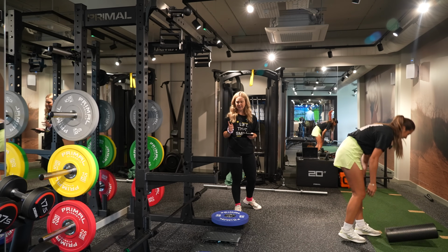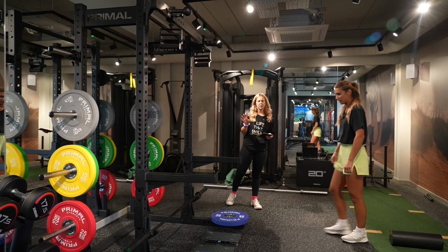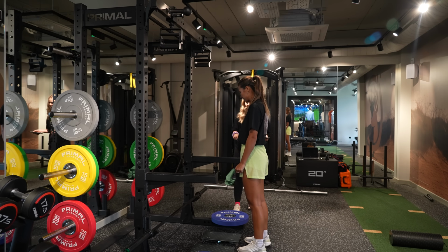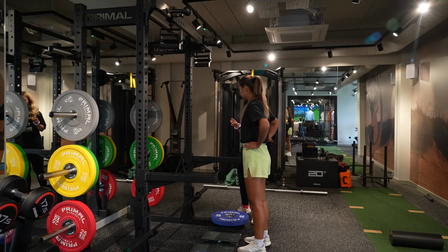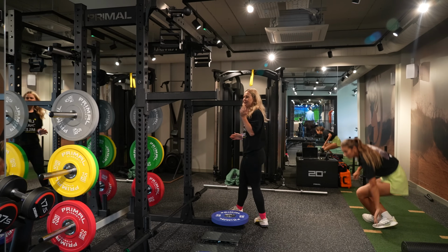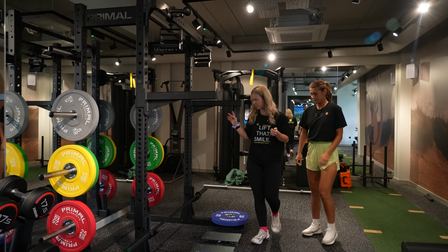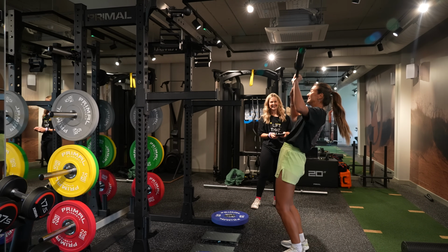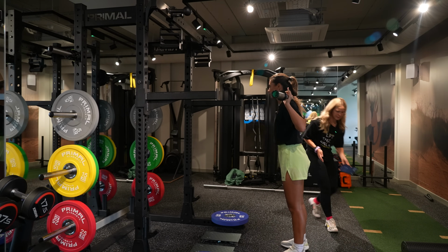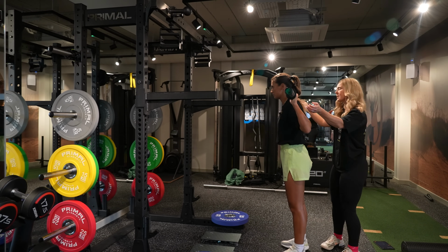Okay, we're going to do a squat version. So this one takes your grip out of the equation completely. We'll reset this up. We're going to bring it higher. Exactly the same concept, but this time we're going to have the bar on our back. She's a weak, weak woman. I'll guide you in. Is this right? Yeah, that's it. So step yourself in.